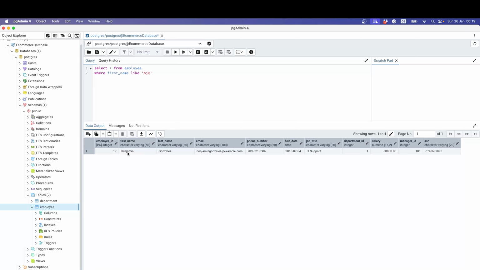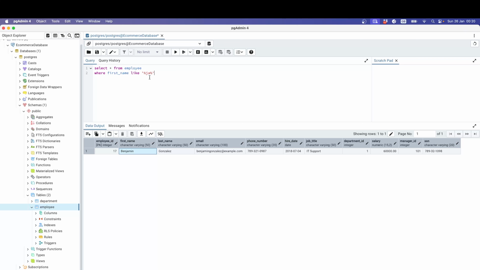It finds that record which has j in it. Even ja, you can try that one, it will still find Benjamin. So you can use percentage in the beginning or at the end to find multiple characters inside a particular string.